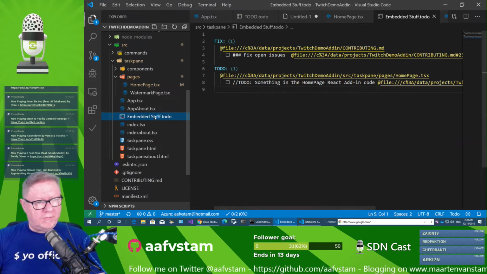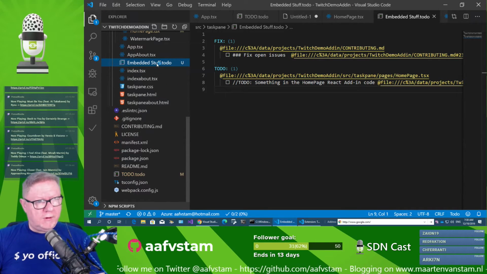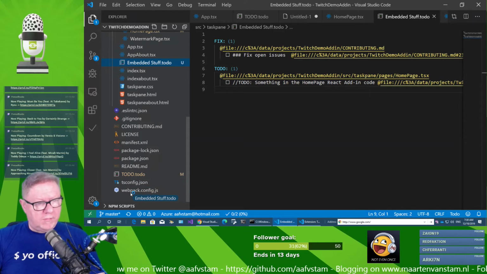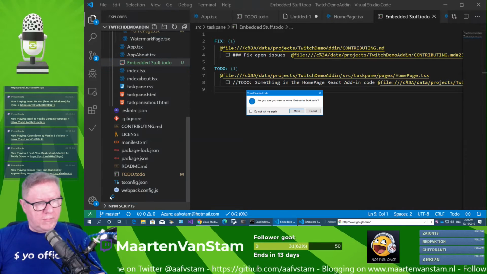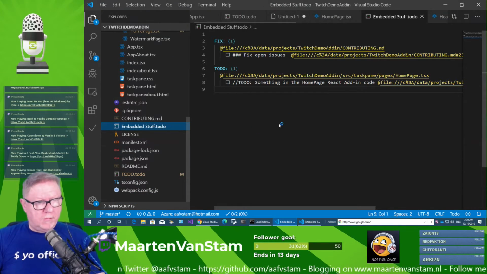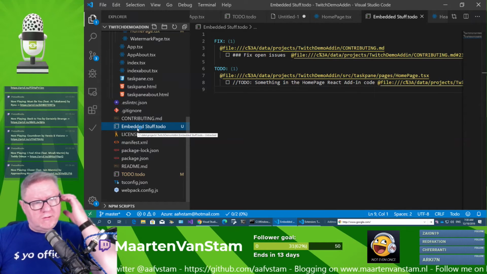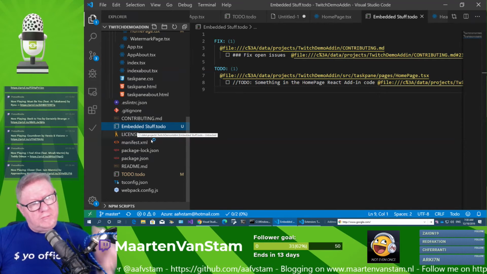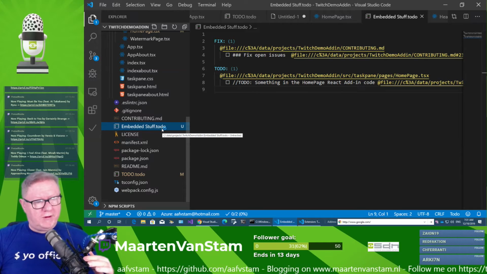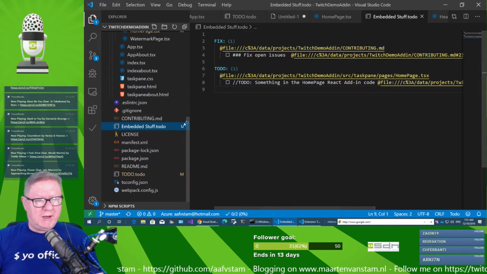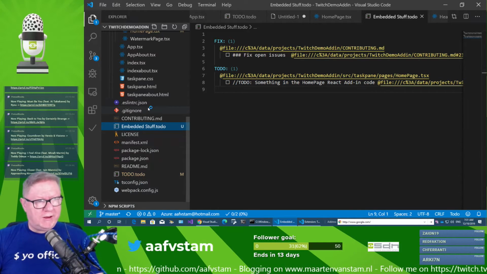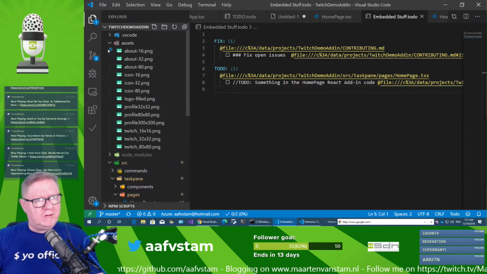Move. Oh, it's on alphabet. Still, now I have this embedded thing, but it's not showing my sections at all.